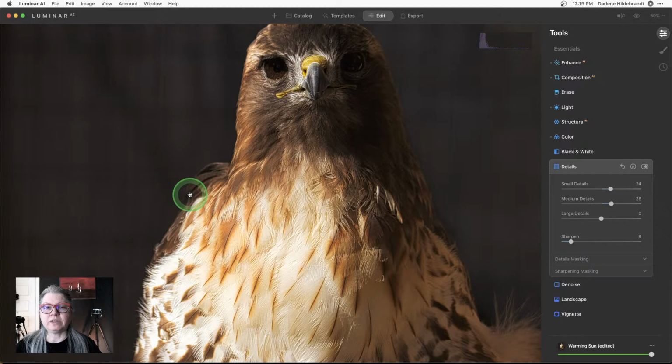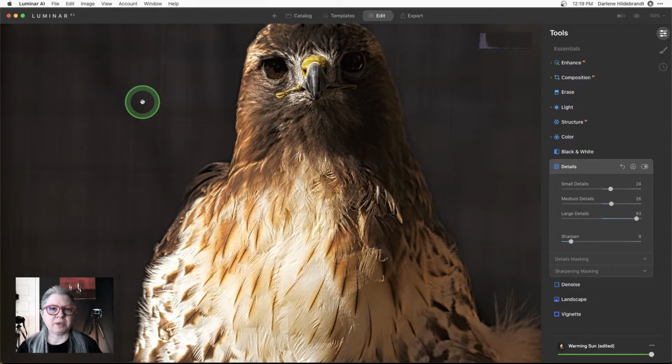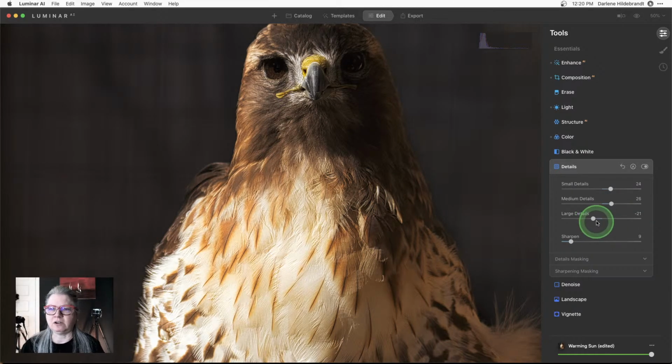That's one of the great things about using this tool inside of Luminar as opposed to, say, Clarity inside of Lightroom or Photoshop, because it's actually choosing the details: small, medium, large. If I go large, you'll see that it starts to pick up some stuff in the background. So I could actually take that the opposite direction and do minus on the large details.